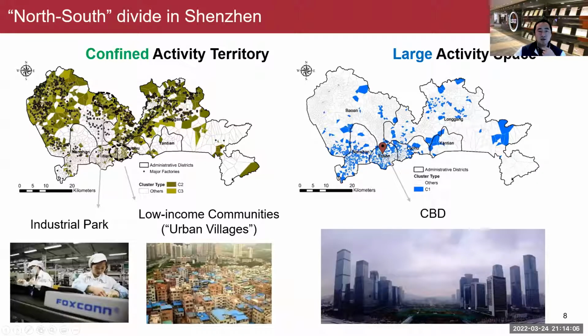And also if you look at the border between Futian and Luohu, there are many places that are highlighted in green as well. So these correspond to many urban villages, which low income communities tend to occupy. And on the right side, you see a map that shows these places highlighted in blue. So people who live in these places generally have higher travel ranges than the population average. So you can immediately see a very obvious north-south divide in the city that is in general agreement with the socioeconomic divide in cities.